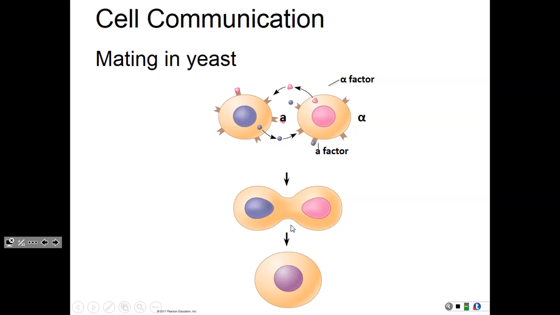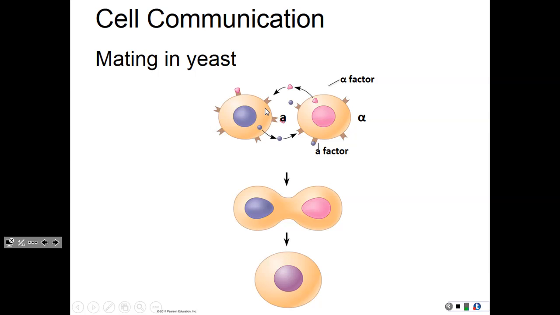So what we've got here, ultimately, is another kind of cellular communication. Here at a eukaryotic level, what's really happening at a molecular level is the a-type cells are making proteins that get secreted out into their environment that get received by receptors on the surface of the alpha-type cells. And at the same time, the alpha-type cells are secreting proteins that are bound specifically by receptors on the surface of the a-type cells. That's what causes the shmoos to form and to move in the right direction.